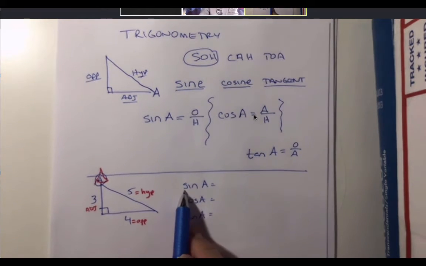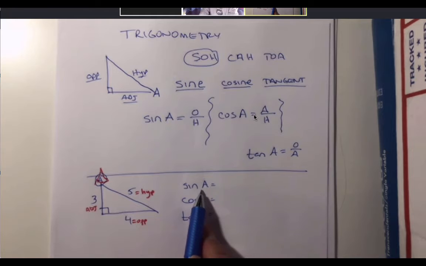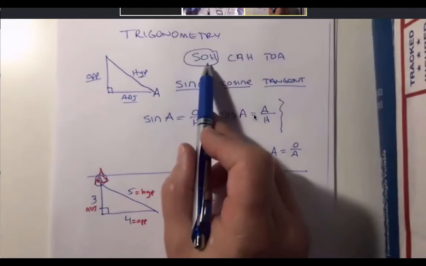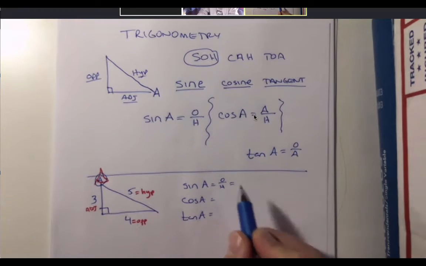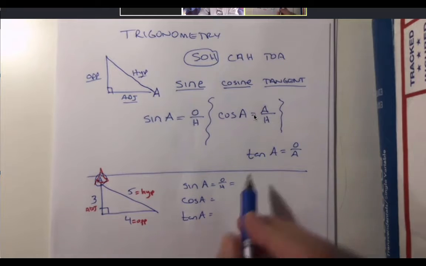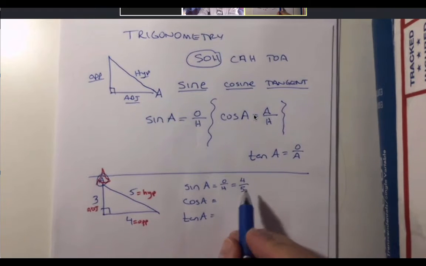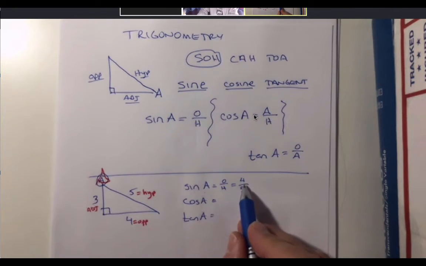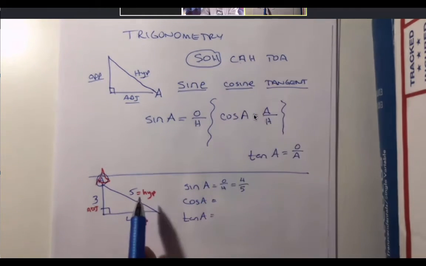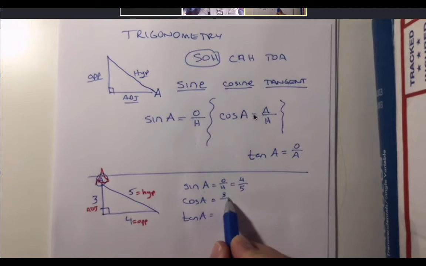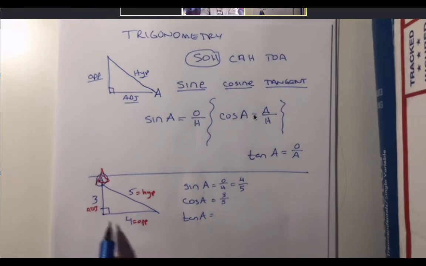And then I look at this and say the sine of angle A. So here's my eyeball. These are my opposite, hypotenuse, and adjacent relative to that angle A. And then I look at SOH. Sine is opposite over hypotenuse. So that'd be opposite over hypotenuse, which in this case would be opposite, we said that's 4, and the hypotenuse is 5. And that's it. The sine of angle A is 4 over 5. The cosine of angle A, relative to angle A, adjacent over hypotenuse, so that would be 3 over 5. And the tangent of angle A would be opposite over adjacent, so 4 over 3.